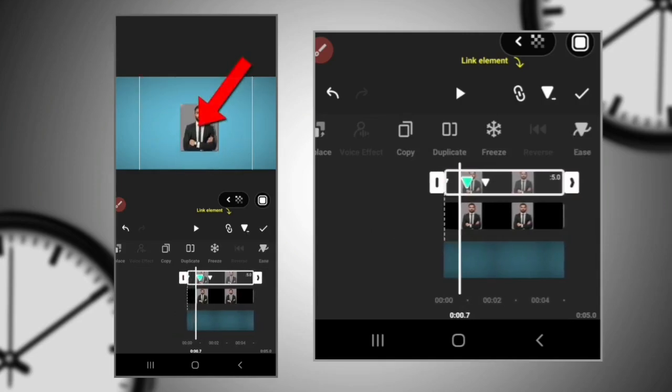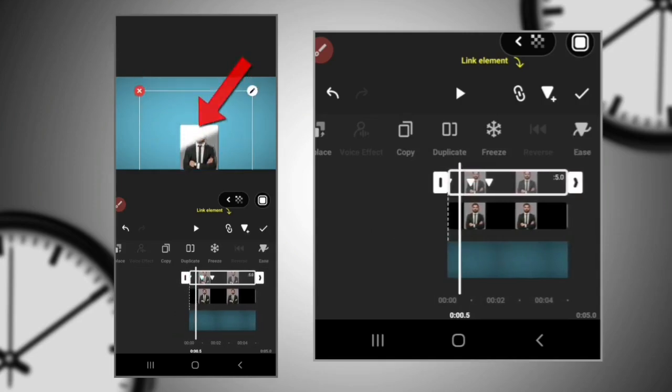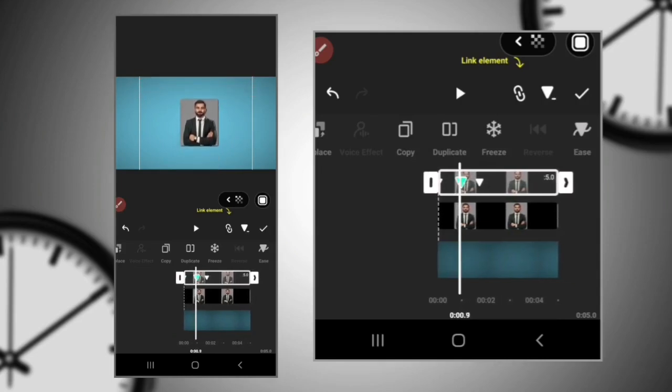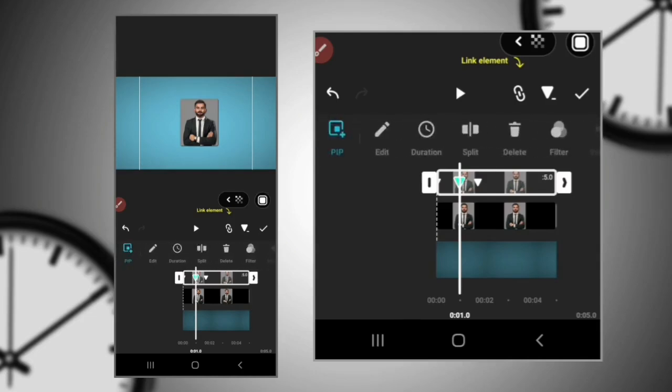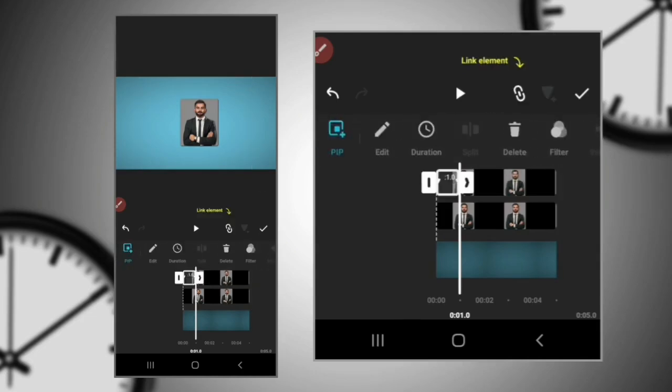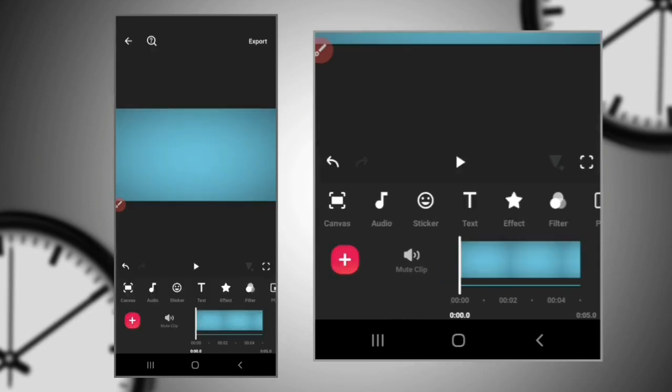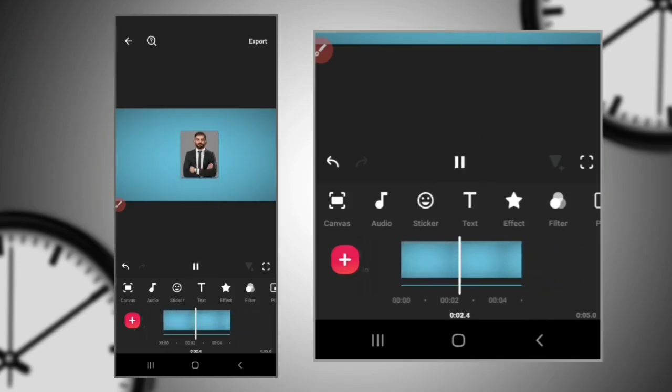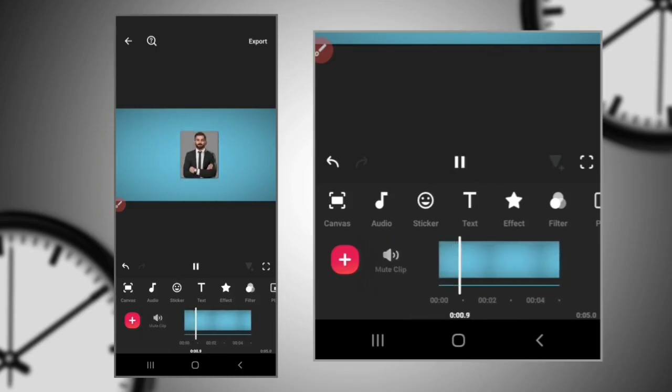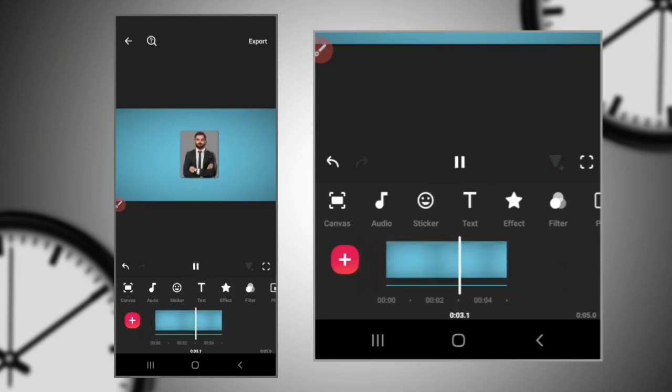Now here is a mistake. You can see here is a white line. For that, simply come to the second keyframe here and then come to split animation and split it, and then delete the behind part of it. So finally our animation is ready. If I play this, you can see how perfect it looks. It is super powerful animation. You can use this on any photo you want to apply this animation.